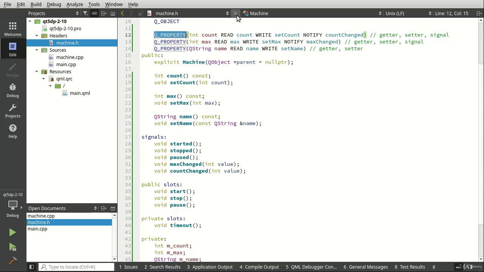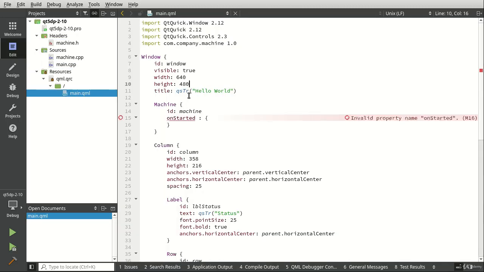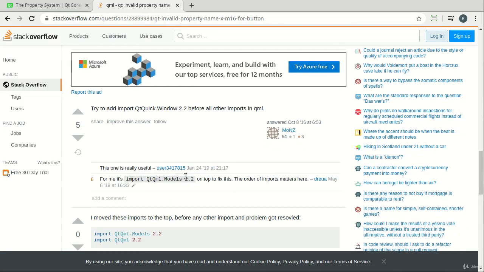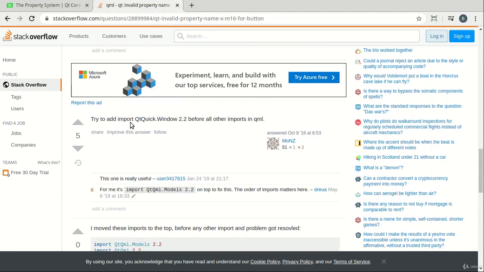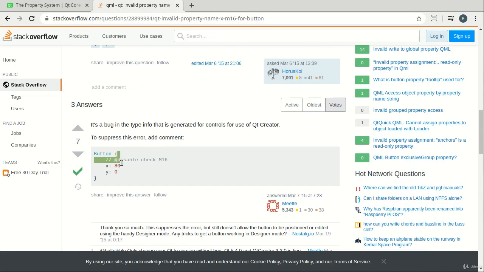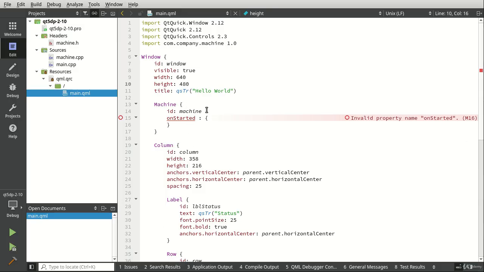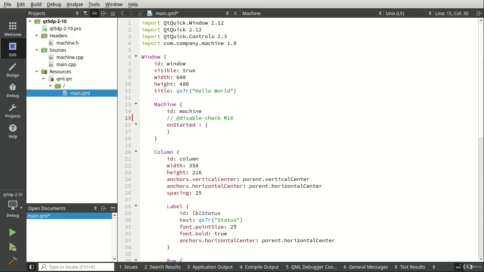And sometimes save doesn't really do what it says it does, so I'm just going to close all this, reopen it, and nope, it's still there. So, they put this before that. So, yeah, I'm not going to play around with this anymore. I'm just going to suppress the error, see if that does it. And I found that sometimes even disabling this check or suppressing it doesn't really work, but this time it did. So, disable check doesn't disable, quote unquote, the error, it just gets rid of that red squiggly line. So if we take this back out, it reappears.